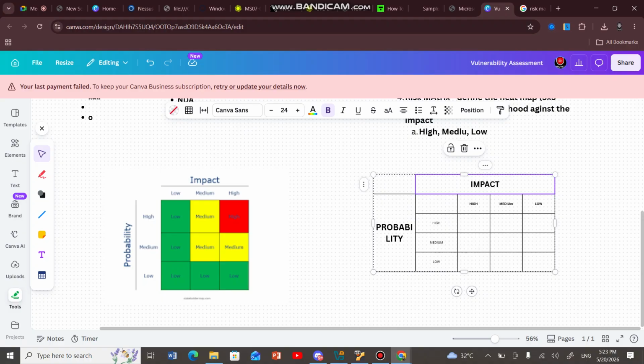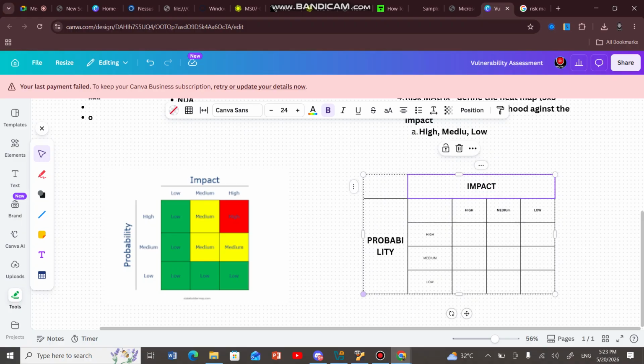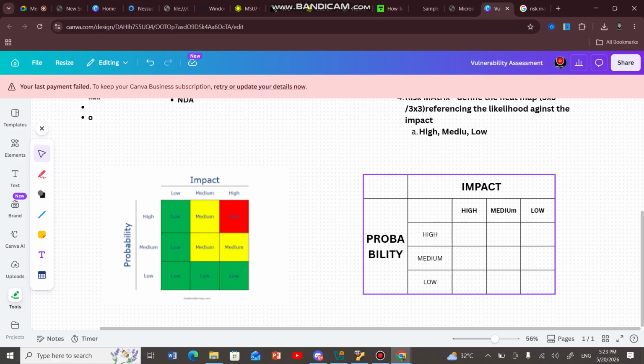let me do this. Okay. Now, if the impact is high, now this is general knowledge. If the impact is high and the probability is high, then we'd say this risk is high.